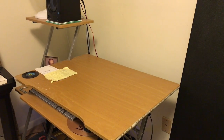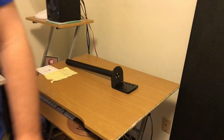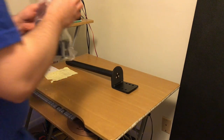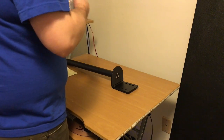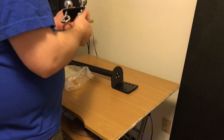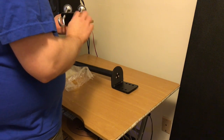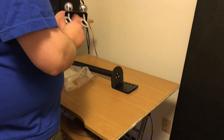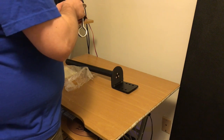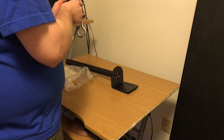Ooh, no more. So no edit right there. Now, let's get to the fun part, the actual clamping. That may seem a little bit overkill, but that just tells you the type of quality that this thing is. Like, I really enjoy this. It warms my heart, let's be real.